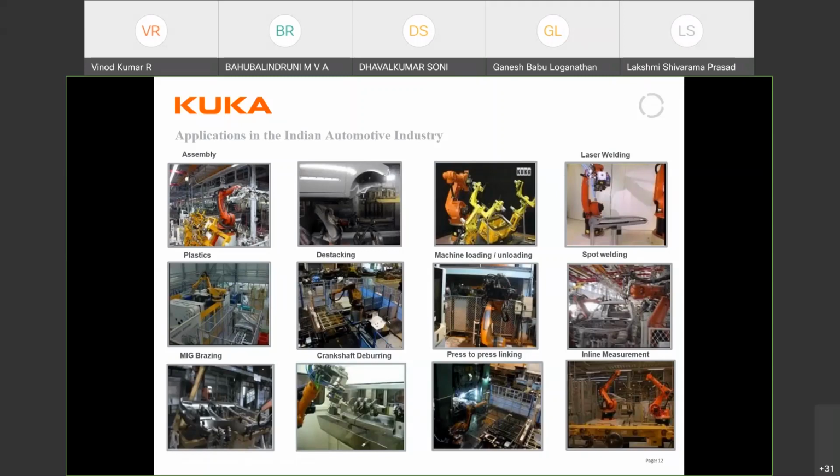These are some major applications that we see in the automotive industry: from the initial sheet metal as a raw component, to the complete painted product, to the complete assembly, the whole line comes out. We have a complete robot setup in all the applications and different locations. Take any particular application, the robots are installed there, and you can see zero manpower used. It's only the raw material that is loaded into the machine or the initial phase of the line.